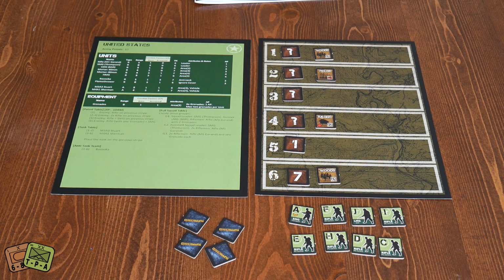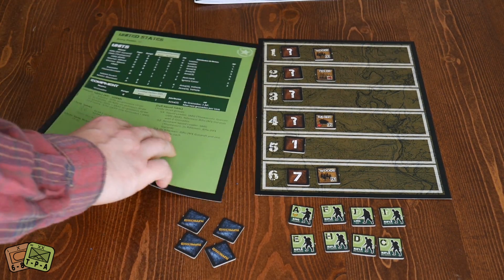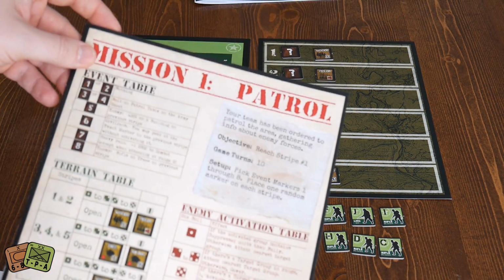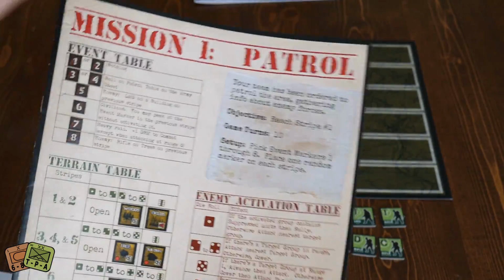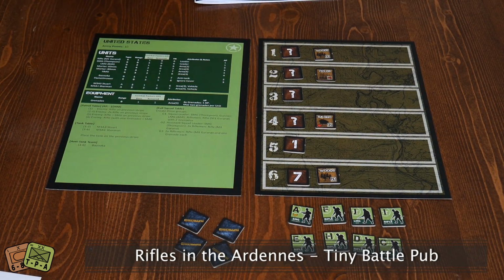So here's a look at what a game might start out looking like, and as you can see, not a lot to it. This is just the player aid, and we're going to use the United States because that's just what we're choosing to do. We choose a mission from this patrol book that has 8 different missions. And we just choose the first one, nice and easy. Do mission 1, it's just a patrol.